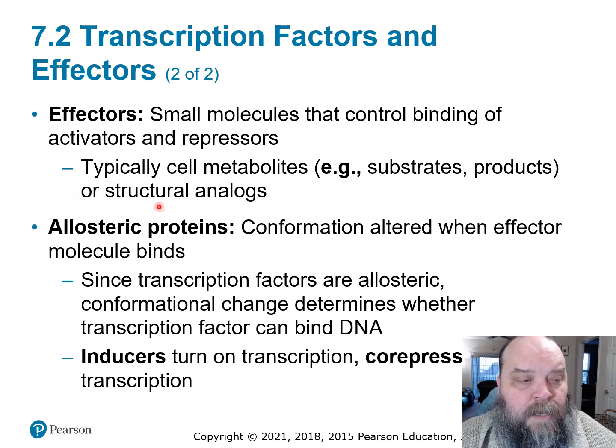We also have other allosteric proteins that when activated, their shape will change. That's what conformation means. In one shape, it has a function. In the other shape, it doesn't have a function. When it has a function, it's going to bind to DNA. It can act as an inducer itself. It binds and recruits in polymerase.